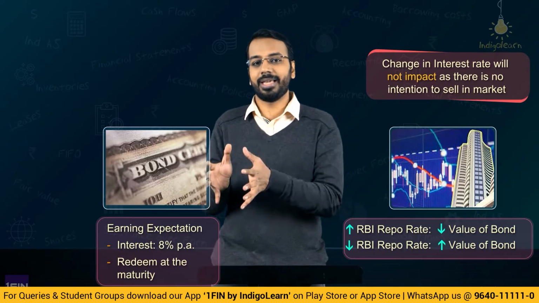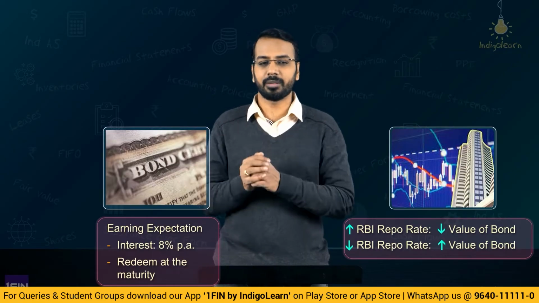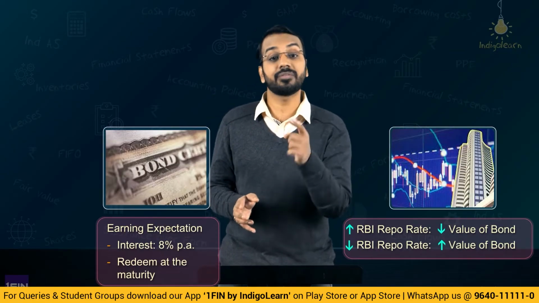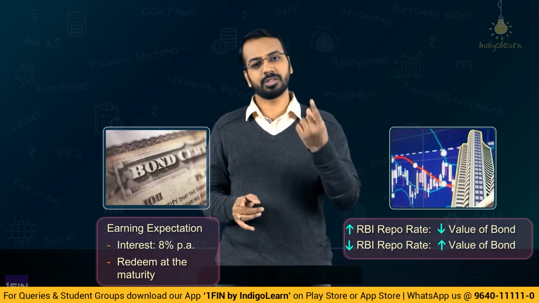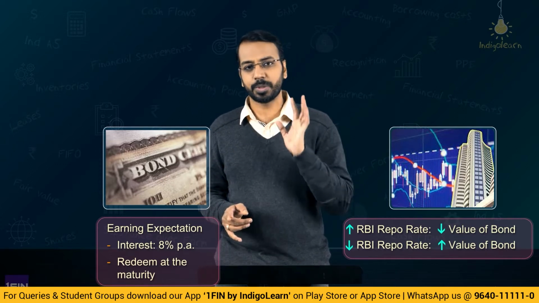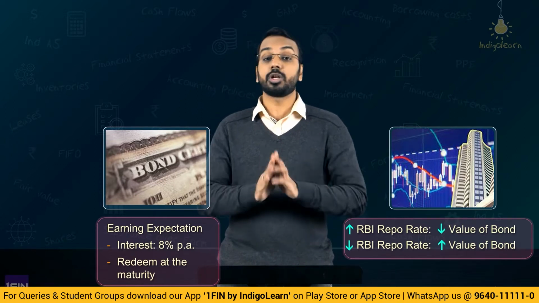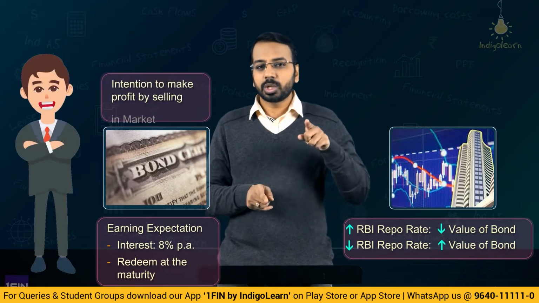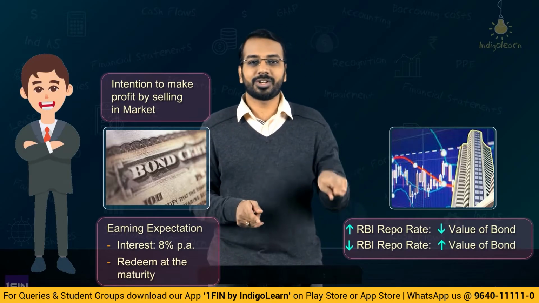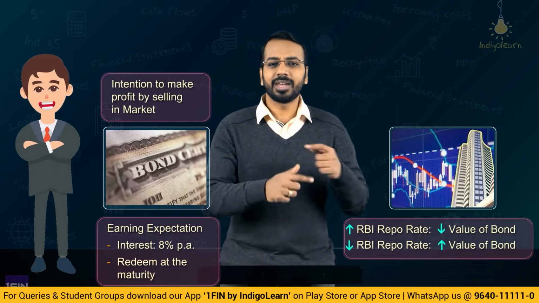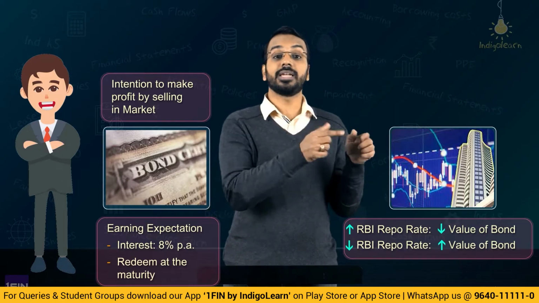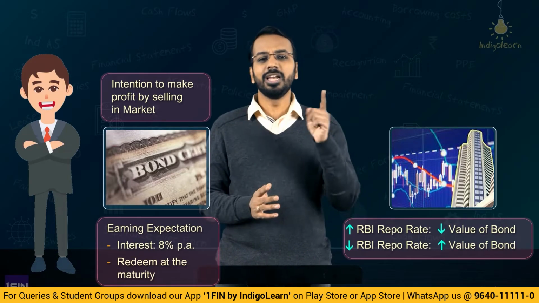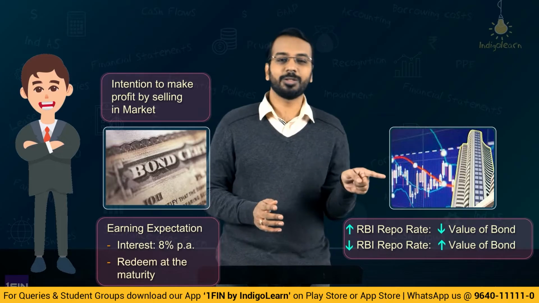Now, this is one investment that I have made. Say for example, you have also invested in the same bond by paying 1000 rupees. But your intention is to take advantage of interest rate fluctuations in the market, and whenever the prices shoot up, you want to sell it in the market. Now tell me one thing, will you be impacted by the movement in the market?